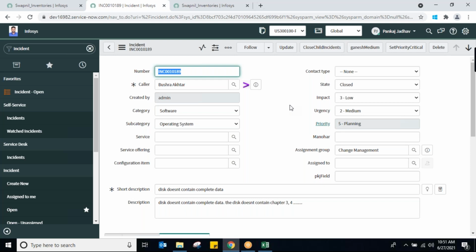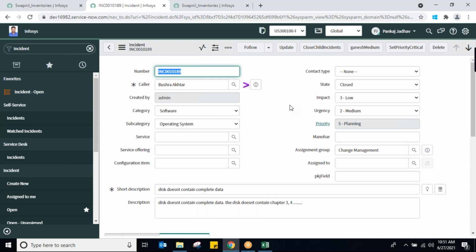I'm using a computer system. There are 100 computer systems. Each is differentiated by some code, serial number, anything. So each is a configuration item. So we store the information of all these configuration items in a database called CMDB, that is ITIL database.